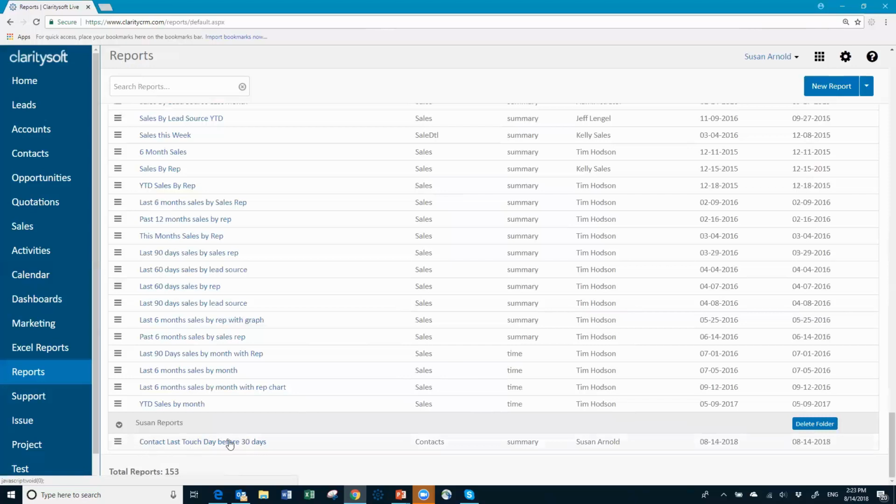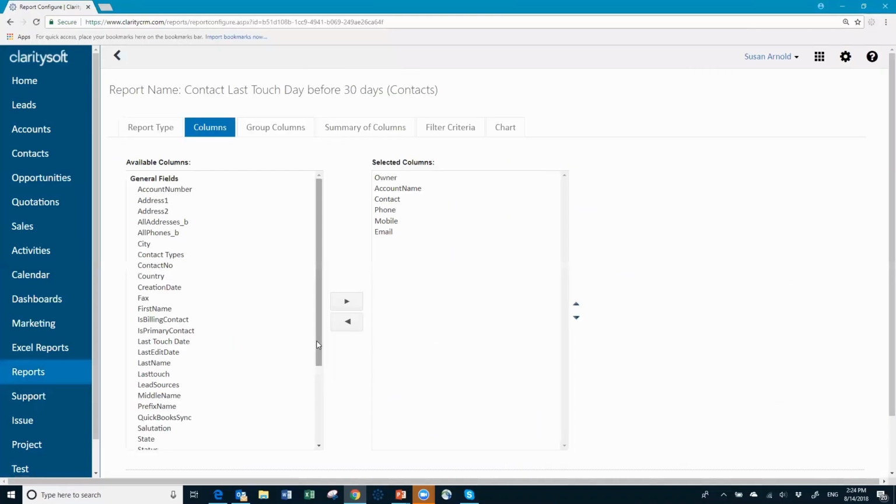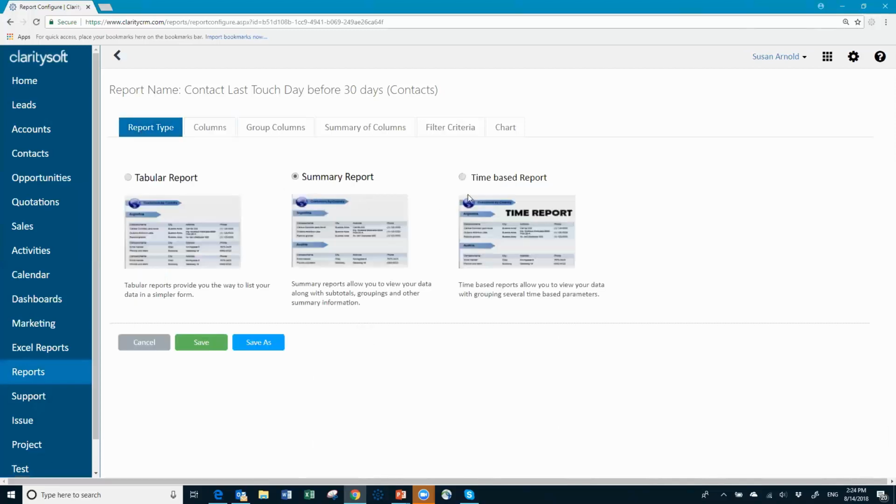So I need to fix this. So what I do now is I go to the button here that's called the row action button, and you'll see edit. Takes me back. It doesn't go back to the report type because it assumes I'm doing the same report type, but if you decided you wanted to change your report type, you could.